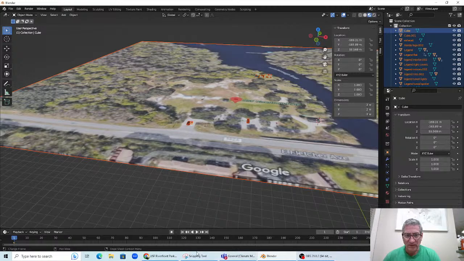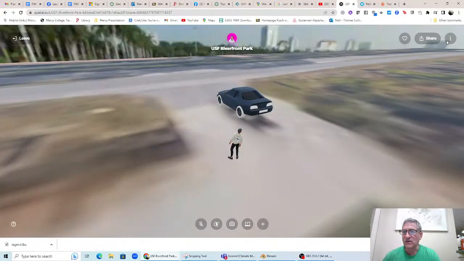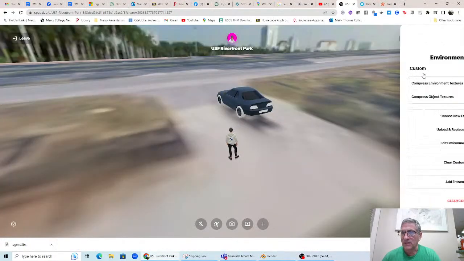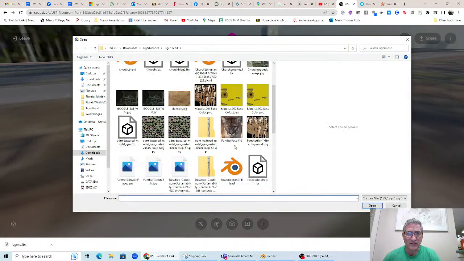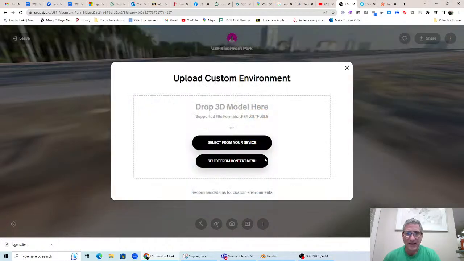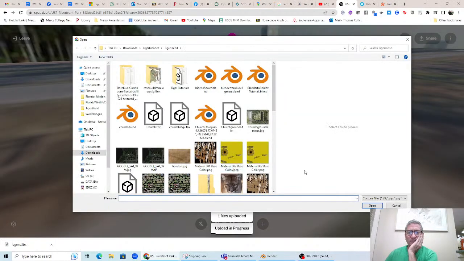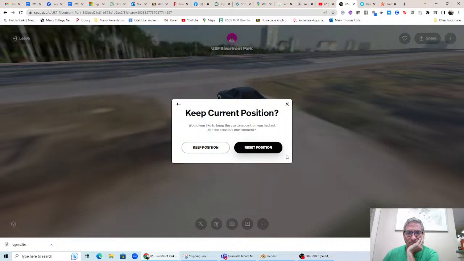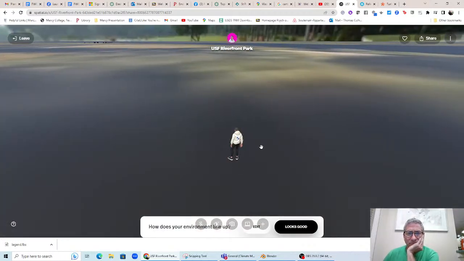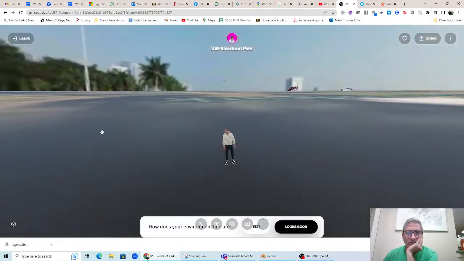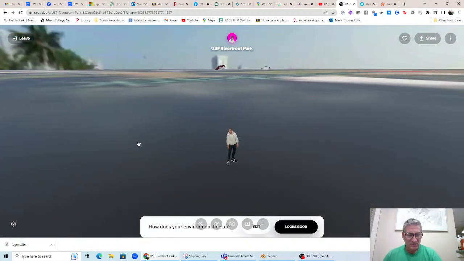And then when we go into here and we replace that environment, we'll select this new file that has the new sizing. Keep the position. And let's just see what those new cars look like. Well, there they are.